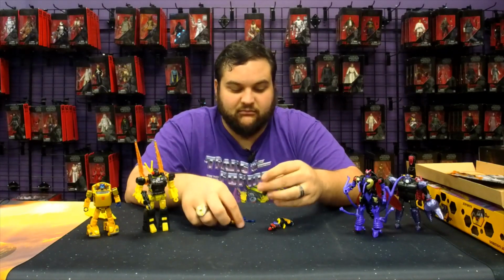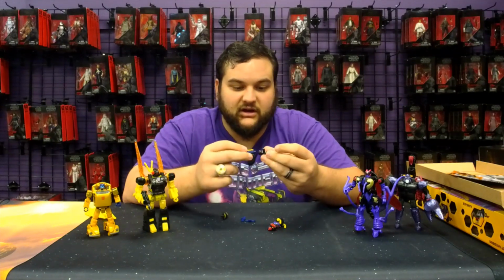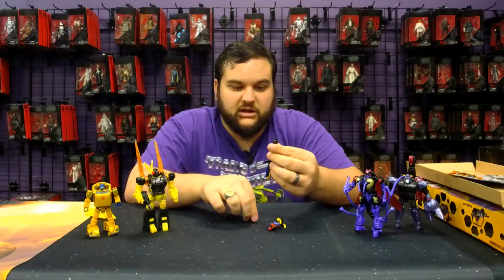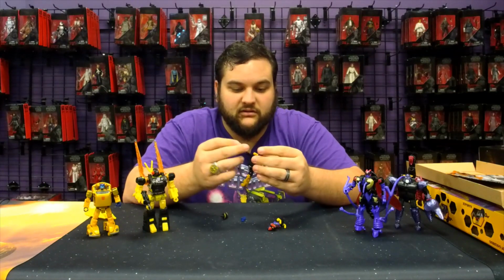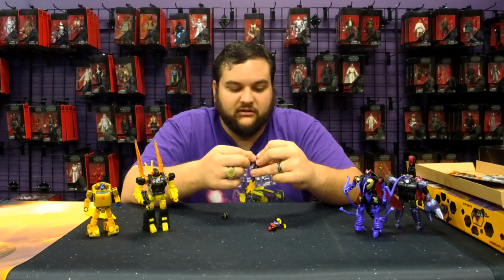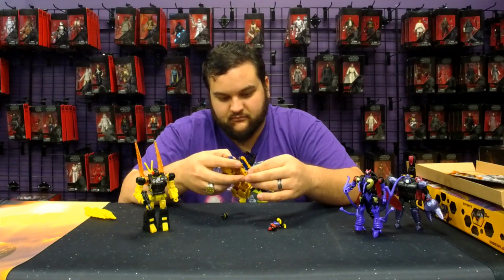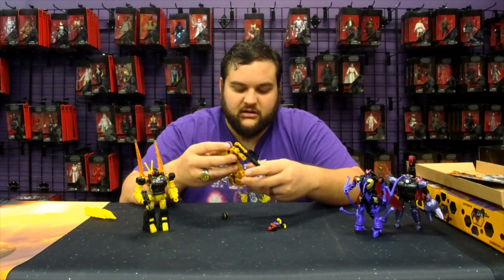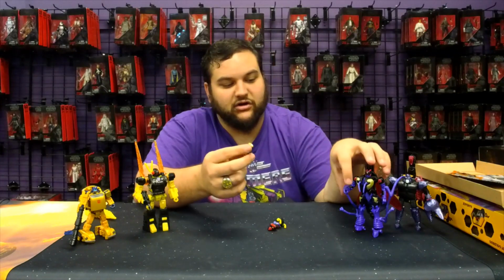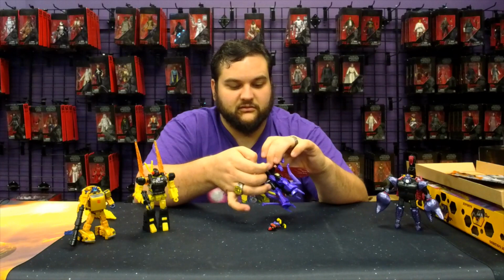Goldbug comes with the same blaster cannon that we've gotten since the release of Cliff Jumper in the Earthrise line. So you can put that all together, put it on his arm. We've got the Stinger gun for Sky Wasp here.